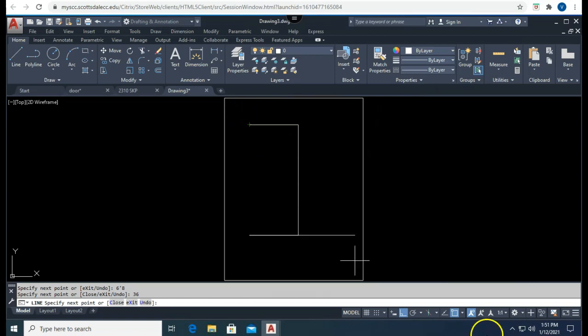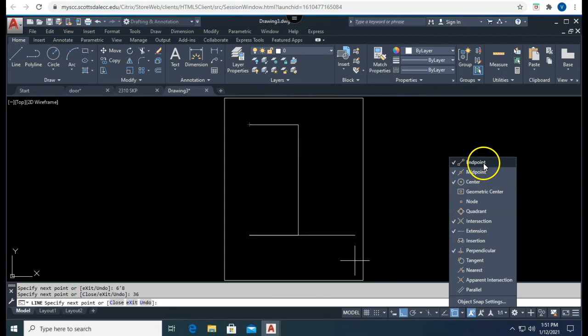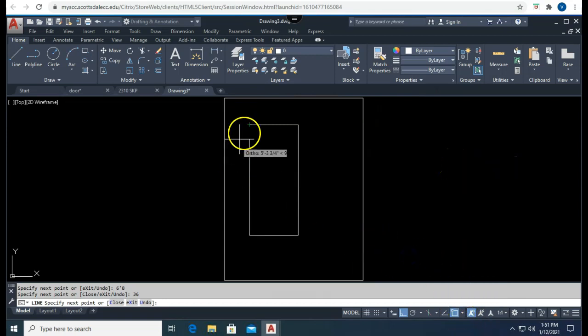And we see that because our O snaps are on, and we have the end point check marked. So all we have to do is come to that point there and pick it. Okay, now your pencil is still on the paper, so just hit escape or enter, and it will release that crosshair from that corner of the door.